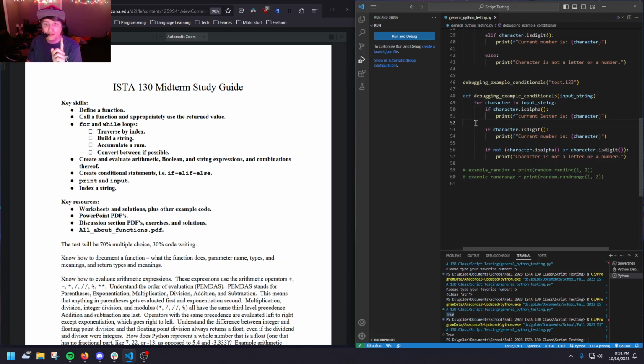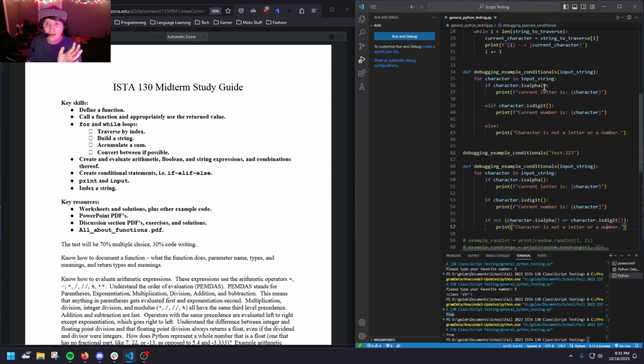Then the difference is, this time when we call the function, it is going to check all of these, even though it doesn't need to, because T can't be both a letter and a number at the same time, and it can't be neither of them. It has to be one or the other or neither. It can't literally be both of any of these combinations. So it doesn't make sense to use a bunch of ifs here. Whereas if we do this example, this makes perfect sense, because in our current example, our character could be a letter, but it definitely couldn't be a number at the same time. It definitely couldn't be an else.